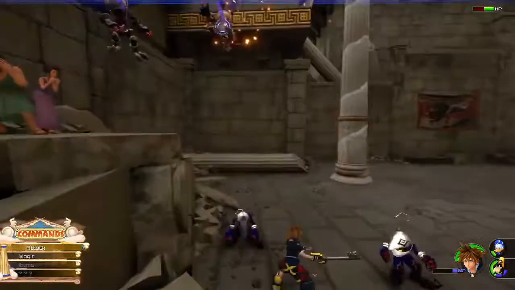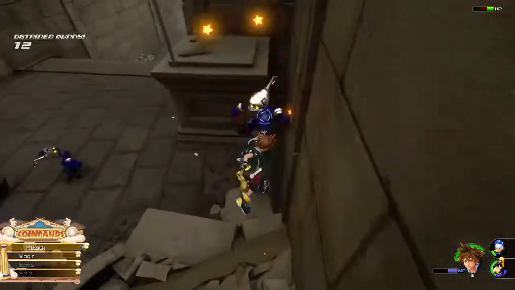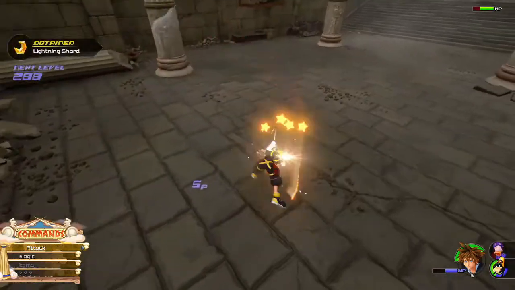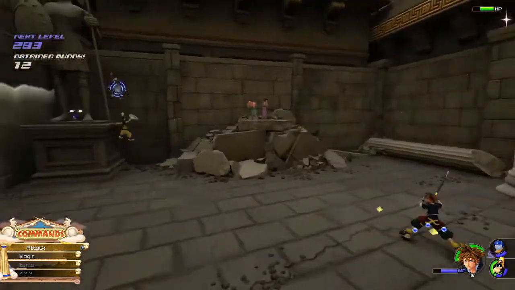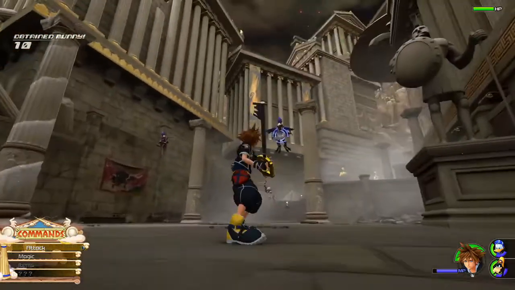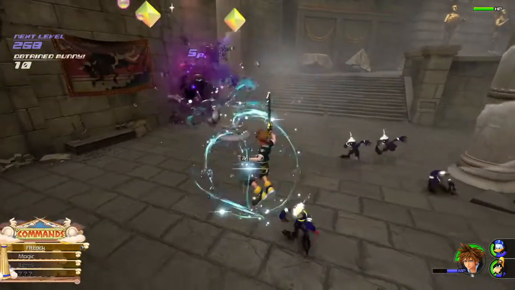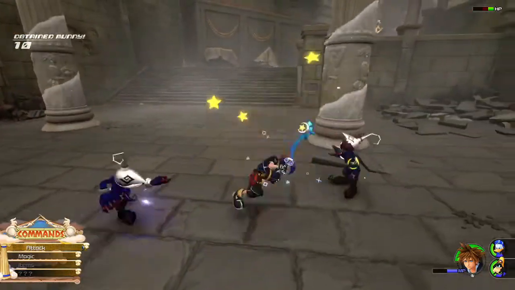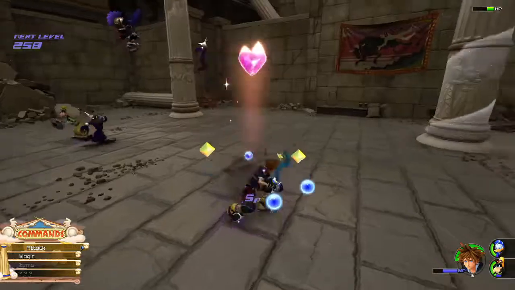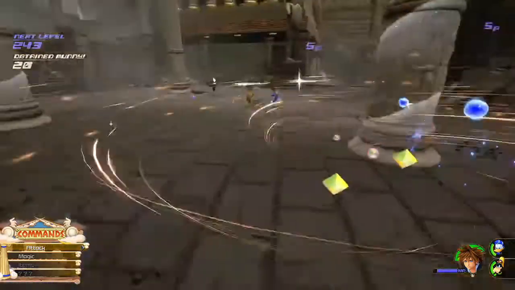Let's get these guys. Alright, the fire. Fire's one of the most optimal magics to use, because it's pretty fast and you don't have to wait for a charge up, necessarily. But I'll try to explain all the magic as I go. Let me try to switch my Keyblade out, and the combo still continues. Slow motion again. Get everyone.